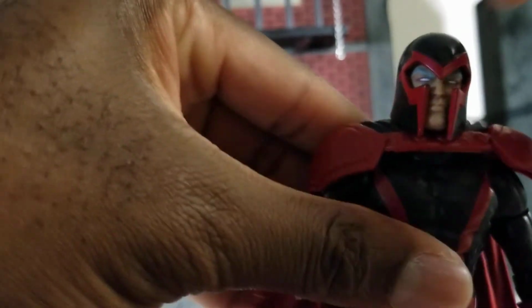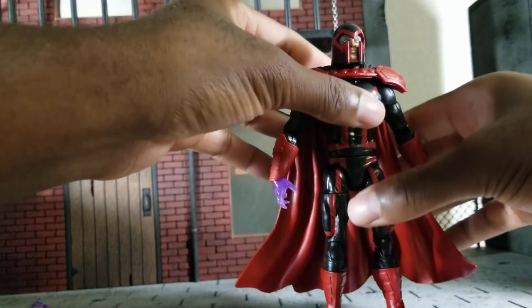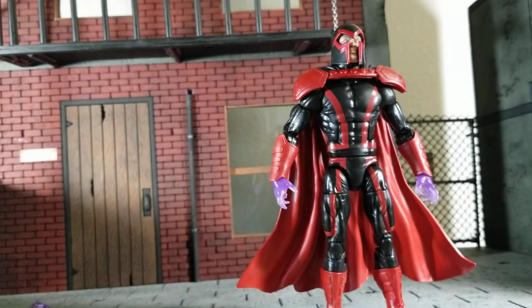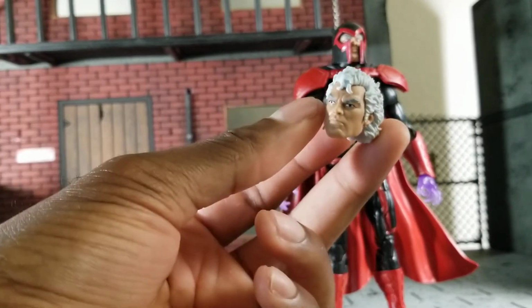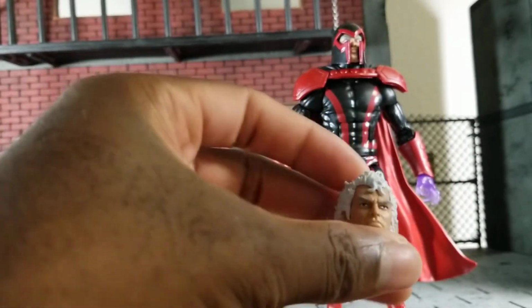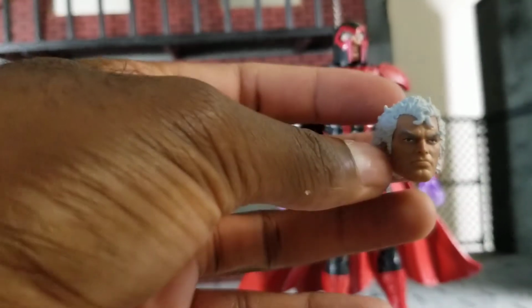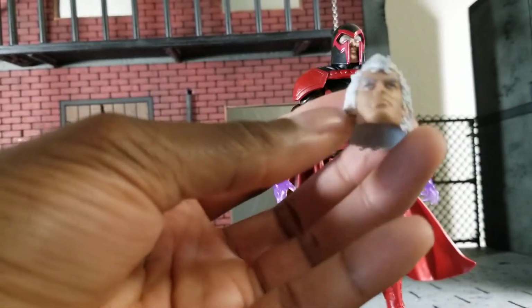The face sculpt, his eyes are just white. You can look up, down, left, right. Typical Marvel Legends articulation, nothing really major from it. He has an unhelmeted head. Some people have said this looks like Kelsey Grammer. It's kind of a 90s look to him compared to how Jim Lee drew him. I don't really care much for this head. It's cool that we got an unhelmeted head, but I don't really care for it.